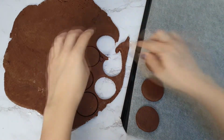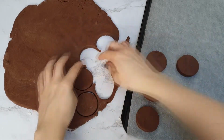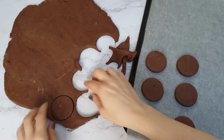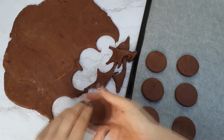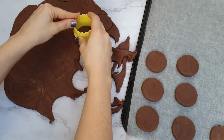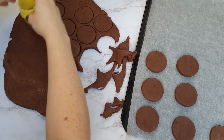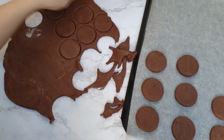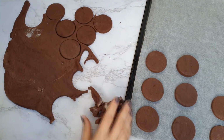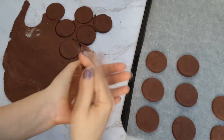So if you wanted to make chocolate orange cream biscuits that were the shape of dinosaurs or ponies or any sort of shape you can think of, use whichever cutters you have. Just take the cut out biscuits and put them on the baking paper, making sure to leave a gap in between each biscuit because they will expand slightly in the oven. And you can re-roll the scraps of your dough to get quite a few biscuits out of this. You'll get 40 biscuits, which will make 20 complete ones when we sandwich them together.